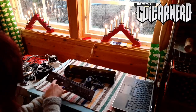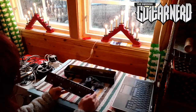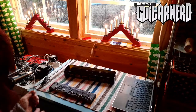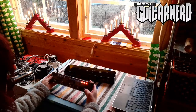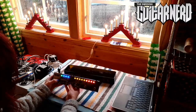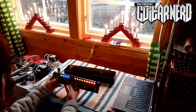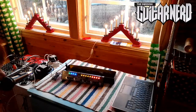Yeah, and this has several switches, and we even have a ground lift for the XLR. Well, as I said, I will do several videos with this, so I will get more in depth with the different parts of it. Let's see if it lights up. Look, it's like a Christmas tree, and that's the tap tempo if I hold it in. And this doubles as an input meter, so if it's too hot, this should change into red, I suppose. Well, you can put this in your window and have a nice Christmas decoration. How about that?